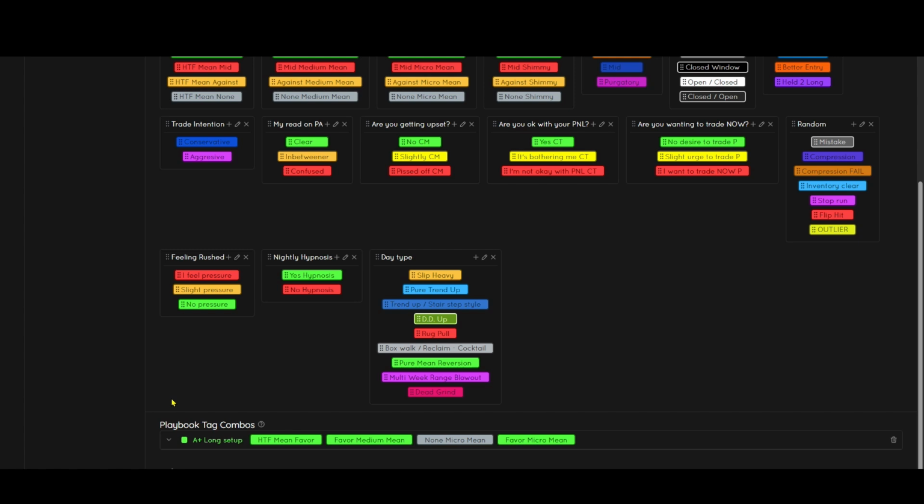Playbook tag combos are a way to quickly identify Playbook setups when you are live trading. If you've not watched the how to live trade tutorial, I highly recommend that before watching this tutorial. Also, if you've not watched the how to find edge tutorial, I highly recommend that as well. Because when it comes to building a Playbook combo, you want to have been using the Tradecraft software for some time and gather a high enough sample size that you can see you have statistical edge in your favor.